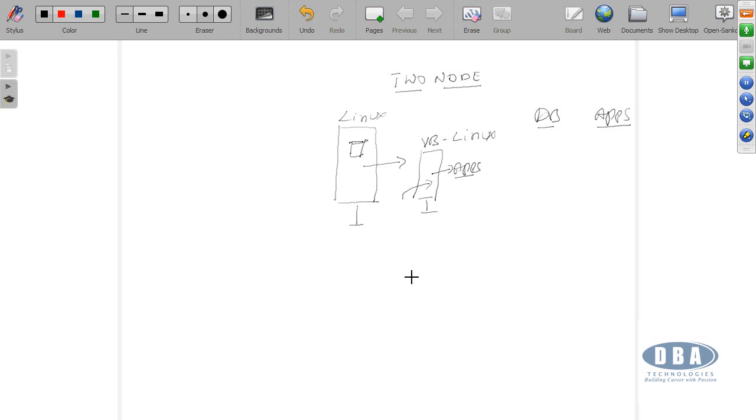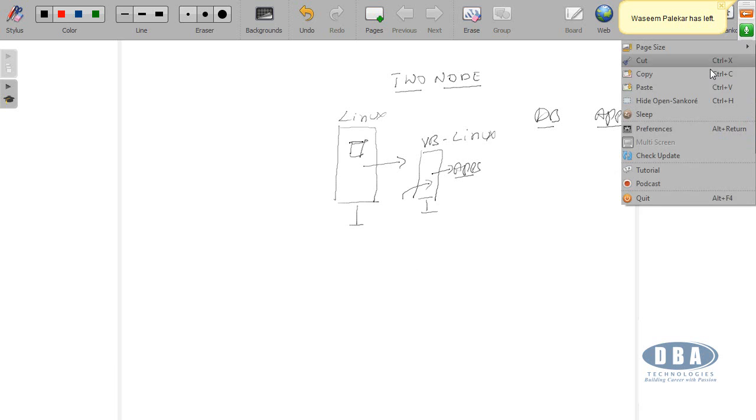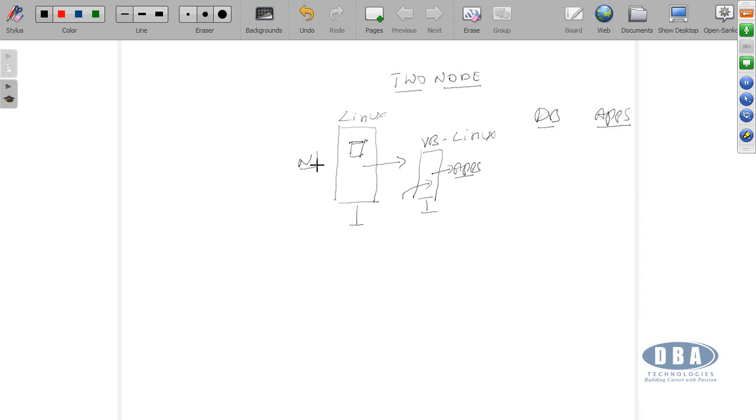Let me initiate the process of installing the 2-node installation. Let's come back. Is that clear? Right. So we are going to use our first server, the main server, as the database tier. That is going to be node 1. So this is node 1. The application tier is going to be node 2. That's how we're going to complete the installation.